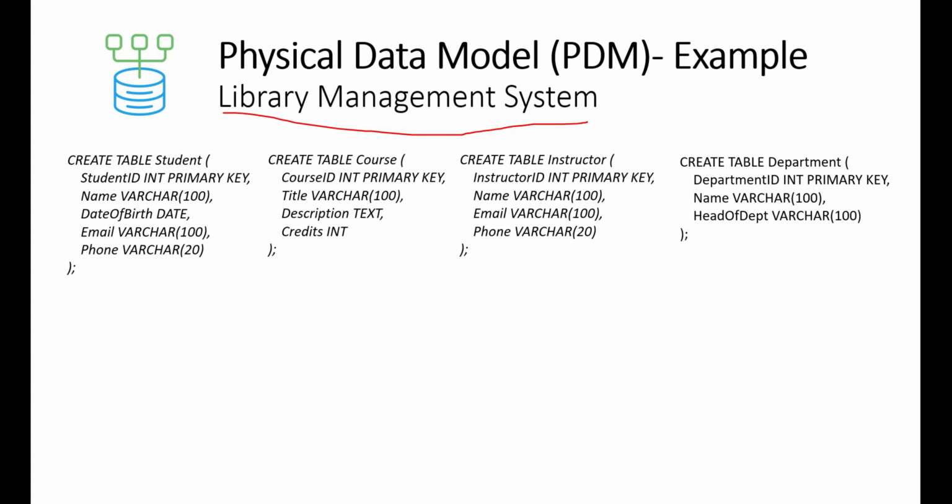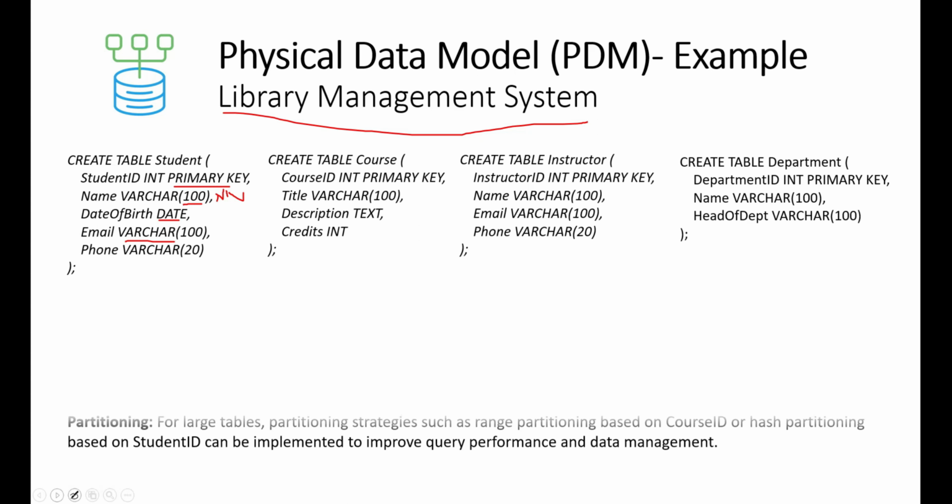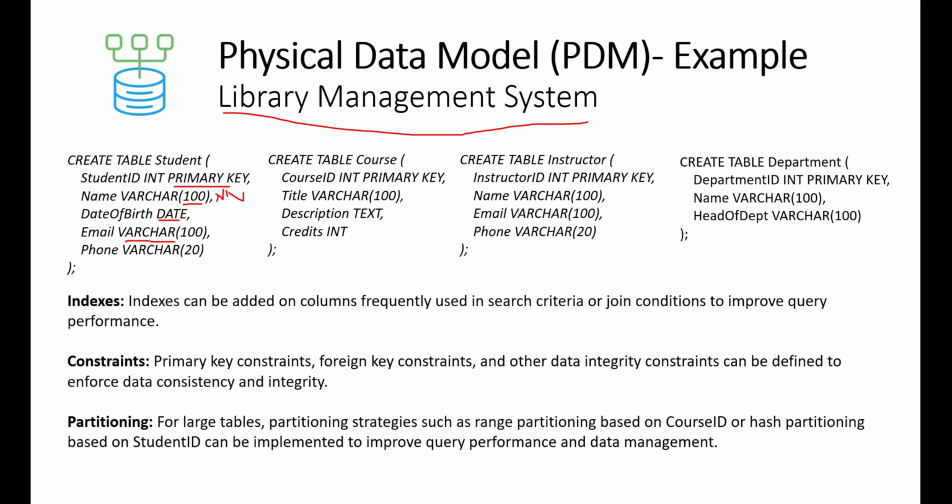You can create all those DDLs, and as you see here, you need to define the constraints, whether it's a primary key constraint or foreign key constraints. You need to define whether it is not null, right? Suppose this name is not null, so you can define a not null constraint here. And all those constraints, indexes, primary key, and what is the length, okay? Whether date of birth is a date or datetime, and varchar of 100 or 200, what is the length of it? All these things will be considered here in the physical data model, okay? And finally, like indexes, constraints, and partitions that we have discussed, these are very key aspects that need to be considered in the physical data model.